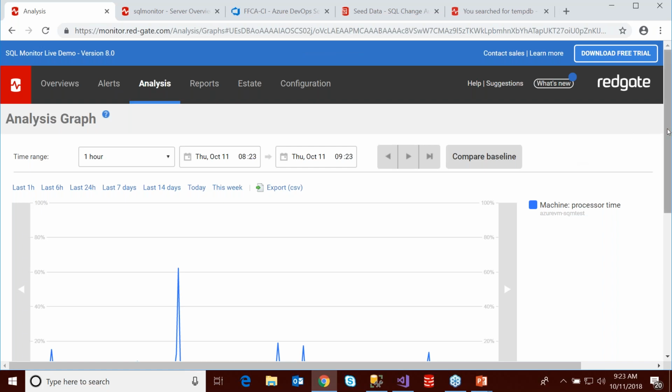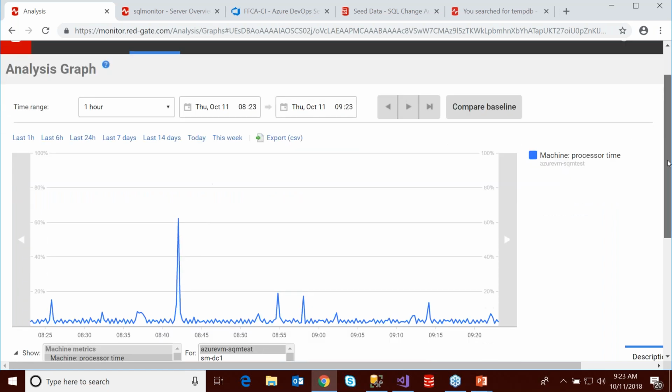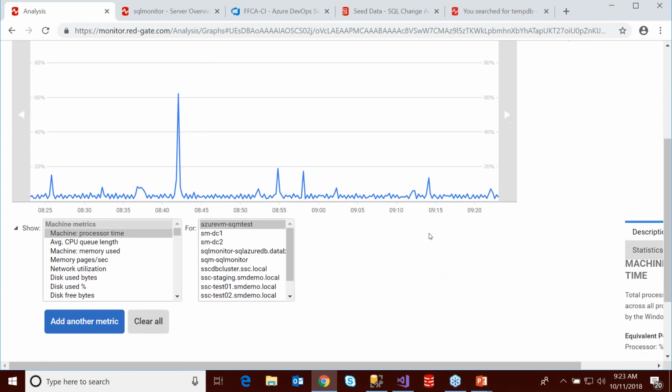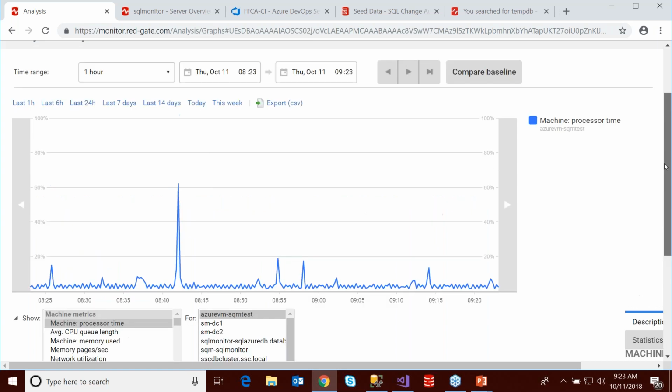And so, given that, what we want to show here are the capabilities of monitoring everything from on-prem to VMs and also to Azure-based platforms. This is one of the areas where you're able to see that in action.